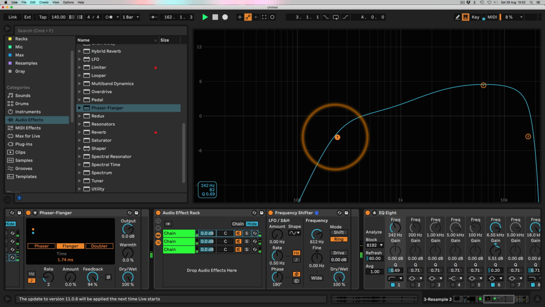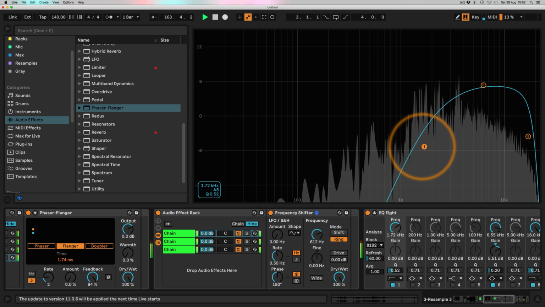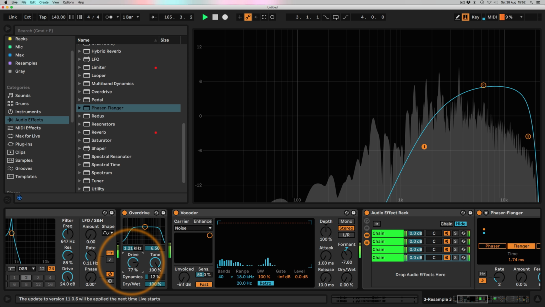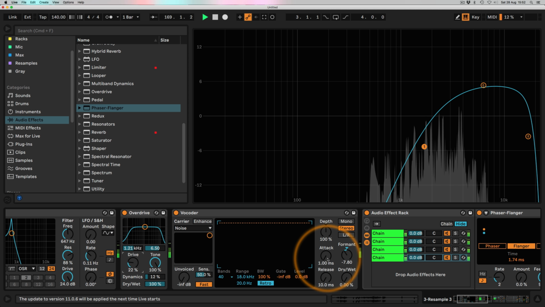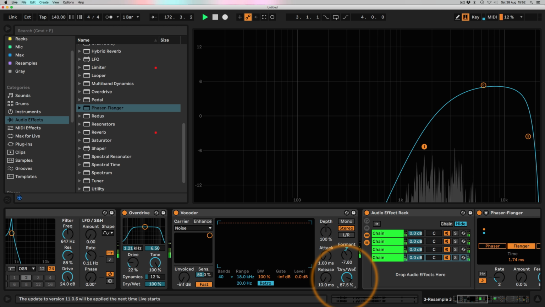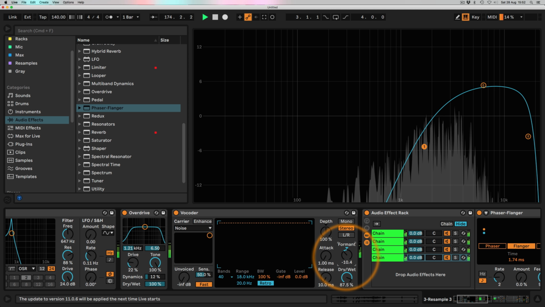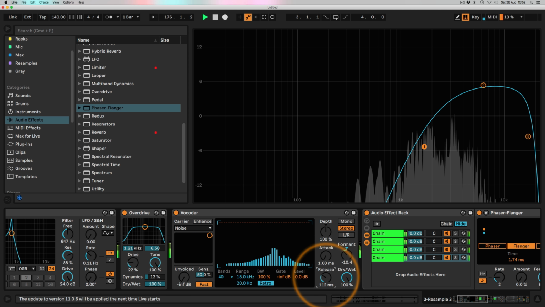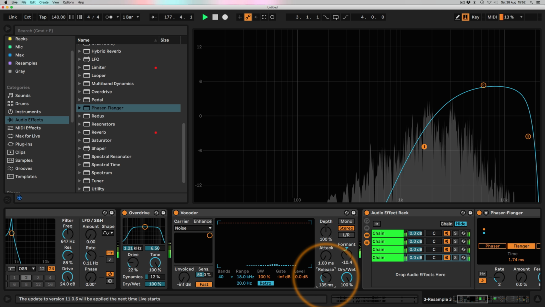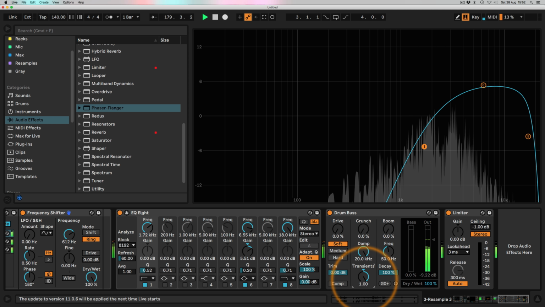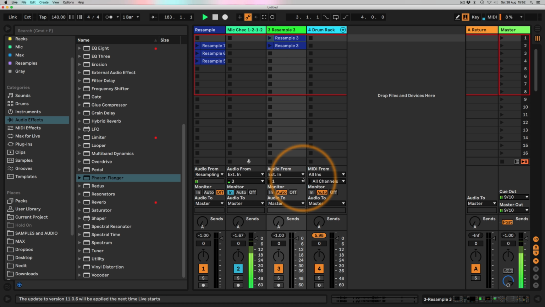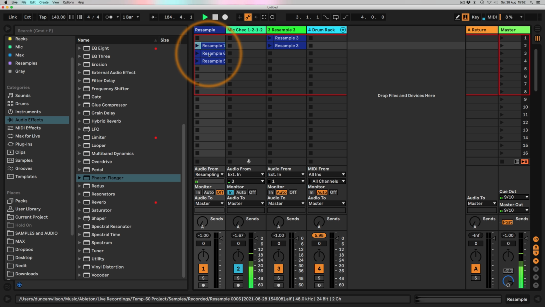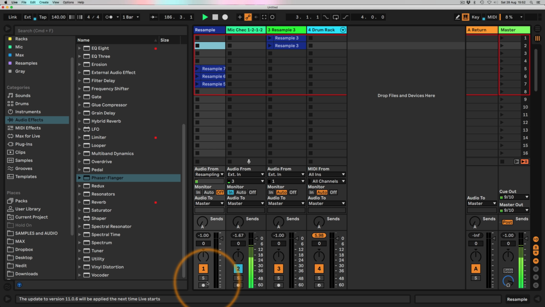Okay, let's filter out those lows. Maybe that drives too high. Ah, maybe that was it. Yeah, I think I was just overdriving it too much. Okay, it's sort of a ride cymbal, but we haven't got time to dilly-dally. Let's get on with it. Right, so what am I doing here? Okay, so let's take that and party.